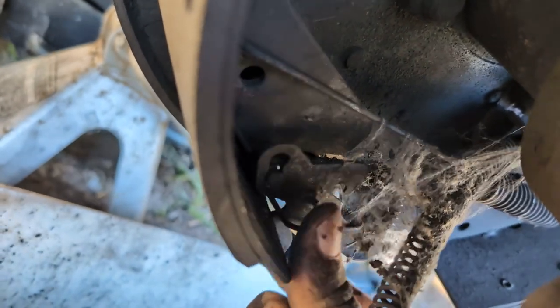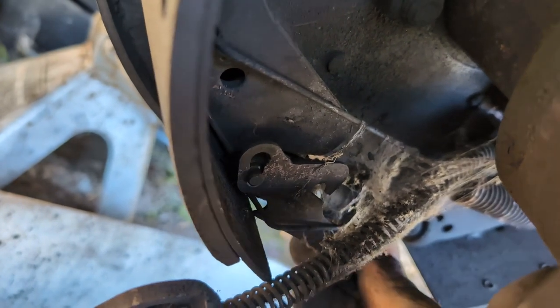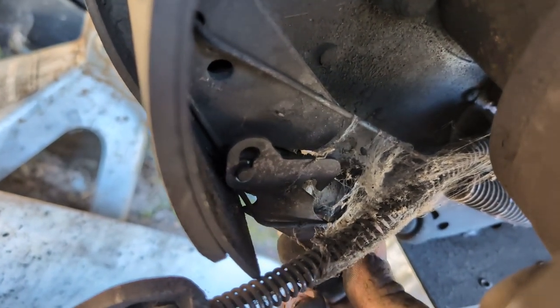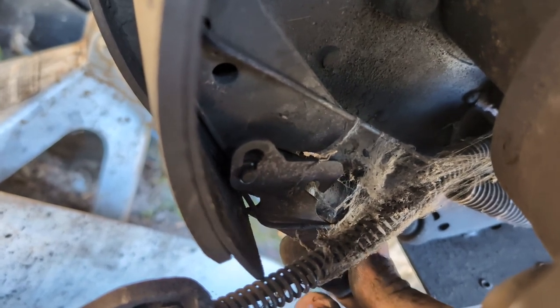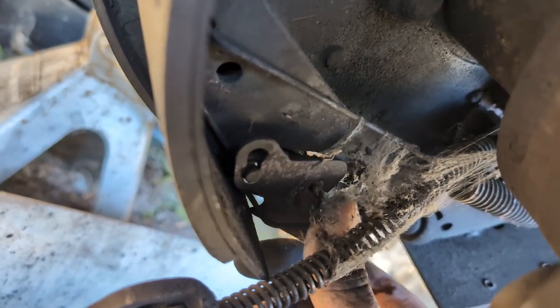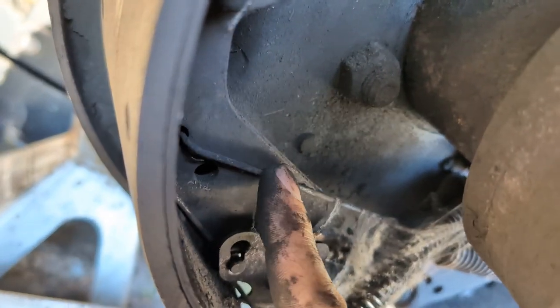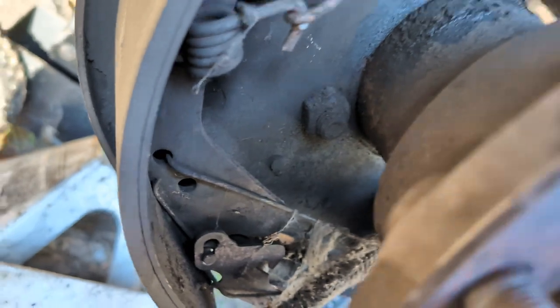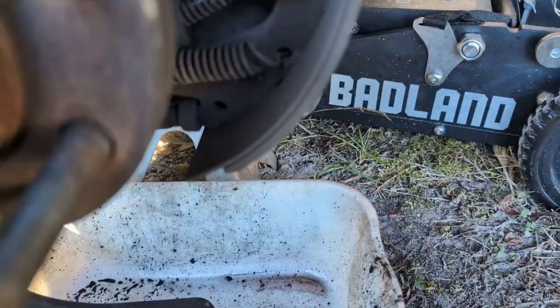But you can take a hammer, tap that down, and then this is the advancing arm for when these auto-adjust or self-adjust, however you want to call it. So you just slide that down, it'll pop out. Take this loose, and then that should let the bottom of the brake shoes float quite a bit.